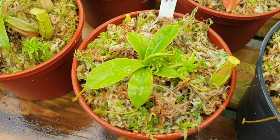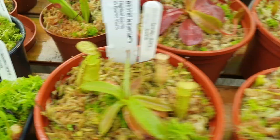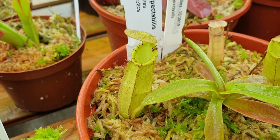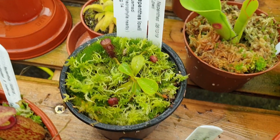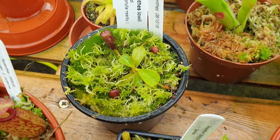Sibuyanensis is growing really fast. It's hitting the edge of the pot now. My Spectabilis put out a new pitcher. Look at that lovely pitcher. It's got another one forming there. Oh, I'm chuffed with this nepenthes lowii, though. I've wanted lowii for years. And I managed to get one seed grown.